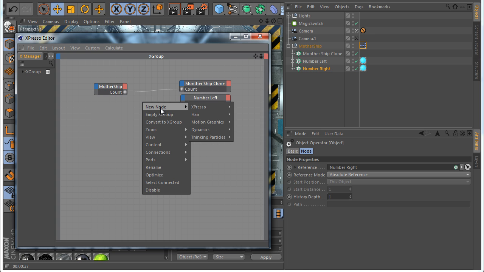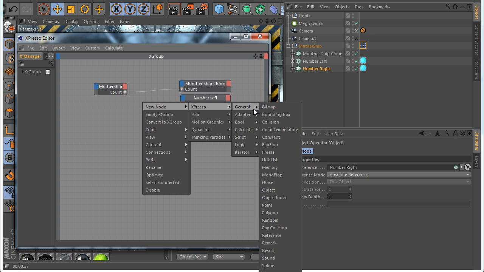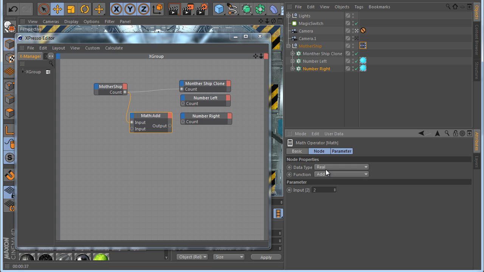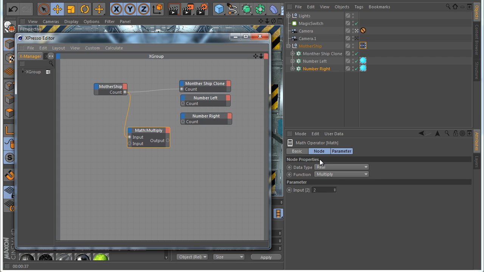So I go right click in Xpresso, in Calculate there is a Math formula, and I take my input here and I write 2, and this I multiply, okay, and this is the integer, and the next I get is the number for the device, and I want to subtract by 1.